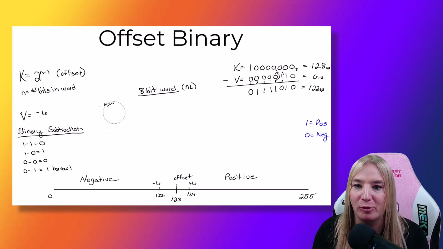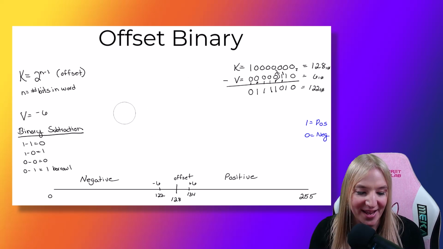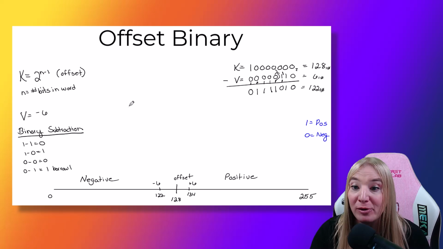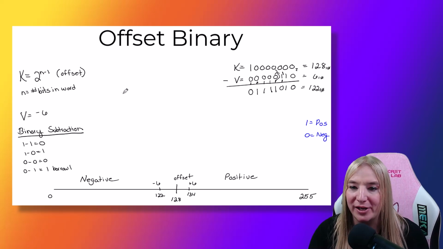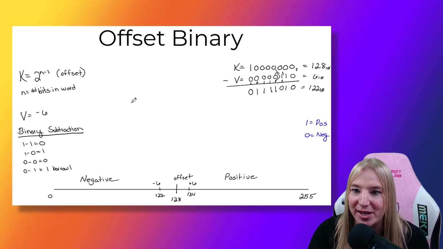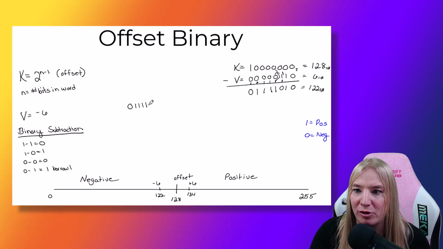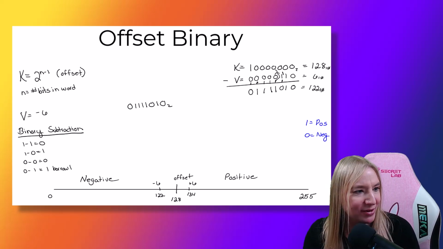I'm giving myself a little bit more room on the whiteboard here. So we'll go back to our pencil, and I'm going to rewrite this number. So let's say we're looking at a piece of data, and we get this number. We get 0, then four ones: 1, 2, 3, 4, then 0, 1, 0. And again, that's binary, so we'll put our base 2. So what exactly do we do with this number?